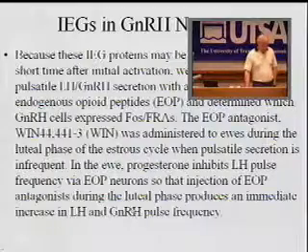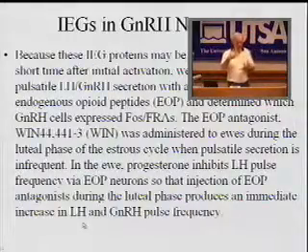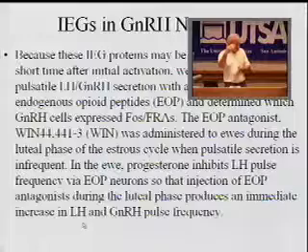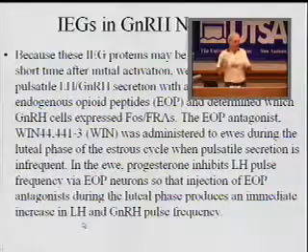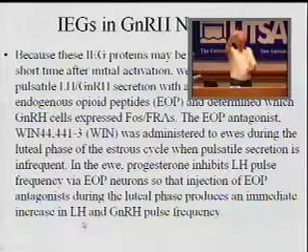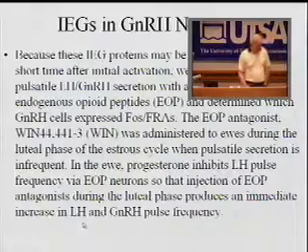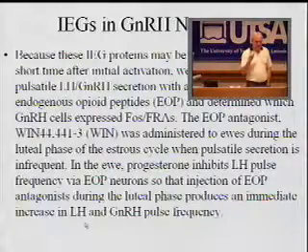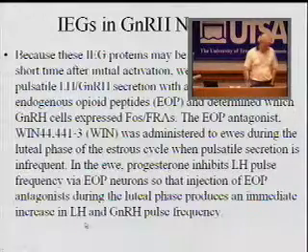and thereby secrete more GnRH. And that, of course, is not only at a higher frequency do they release GnRH, but at a higher amount per pulse. So there's more GnRH getting to the GnRH receptor on the LH gonadotropes, and it's coming more frequently. So with each pulse there's more, and it's coming more frequently, and that is exactly what happens during the preovulatory phase, just before the LH surge.